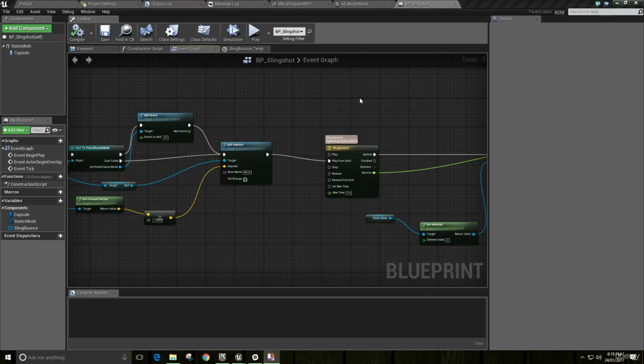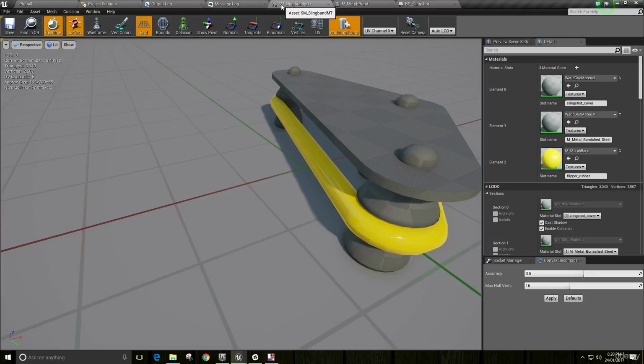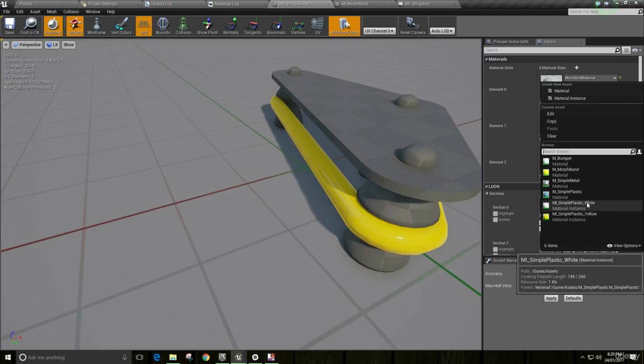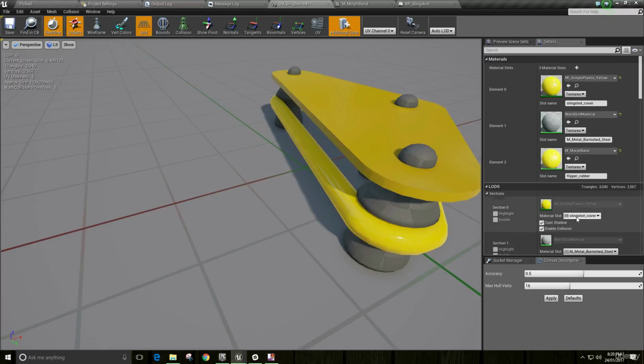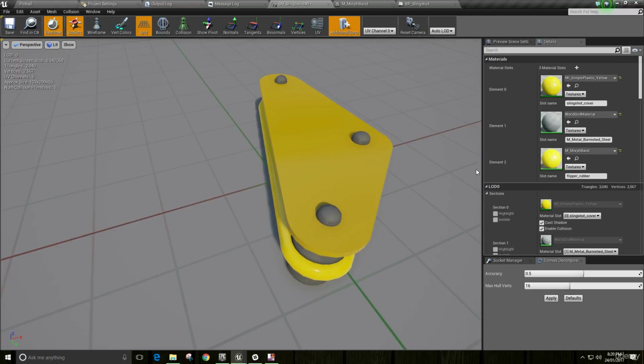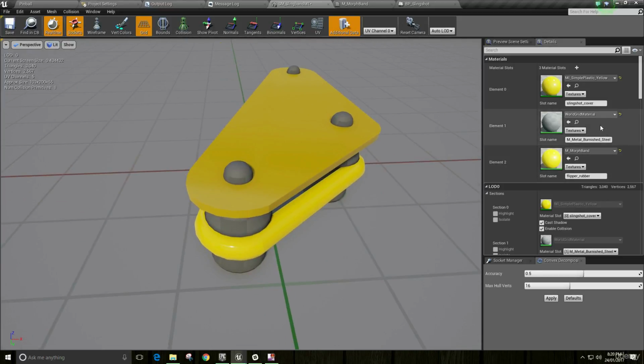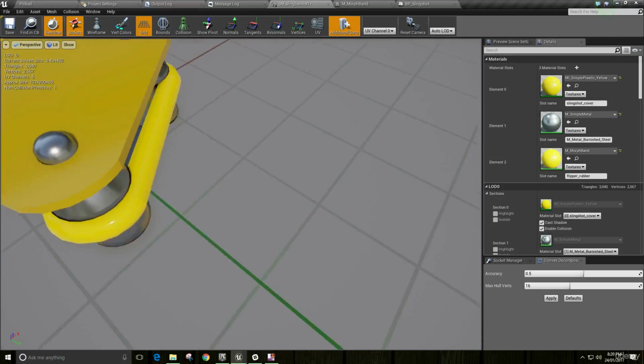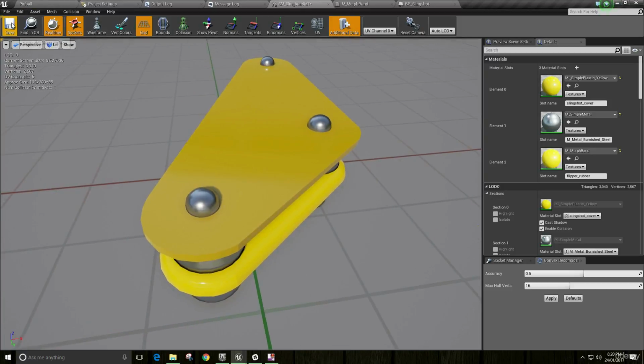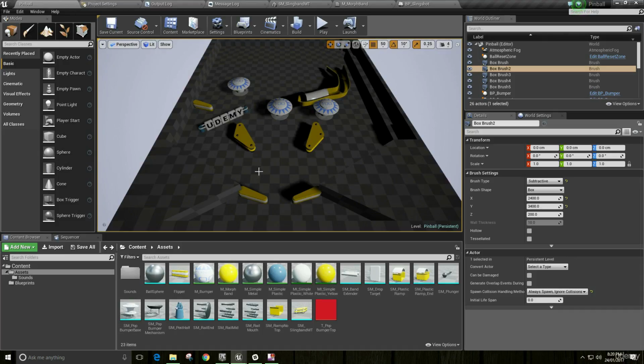Fantastic. So the only other little thing that we really want to do here is go back to the mesh itself and quickly set up the materials to be just a little bit nicer. I'm going to set this to be a yellow band on top, and I'm going to set the middle one to just be simple metal, just so we've got a completed asset in there. Save. There you go. Now from here we're going to be doing some polish passes, so we're going to start adding sound effects to everything, as well as adding some particle effects where necessary. So stick around, jump into the next lesson.